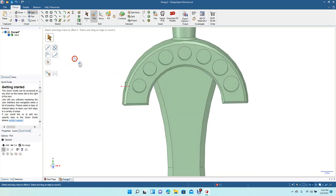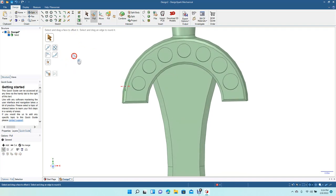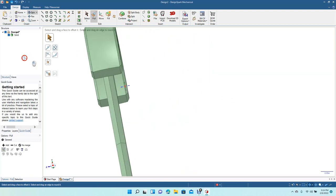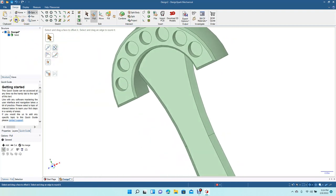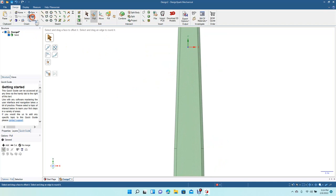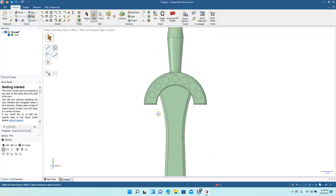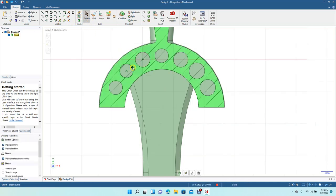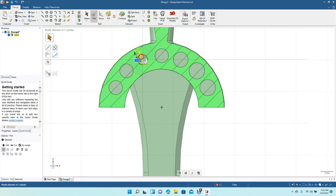Okay, let's spin that, make sure I'm going in the right direction. Looks like I might be doing this the hard way. Let's just go ahead and go to top. Control plus, control plus. Go ahead and pan down. Control plus. I just don't like the position of these. Not really sure what I can do about it right now. There we go. I'll just make them smaller.